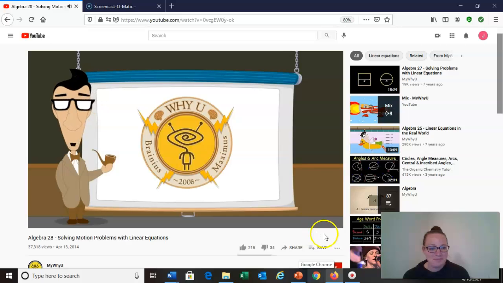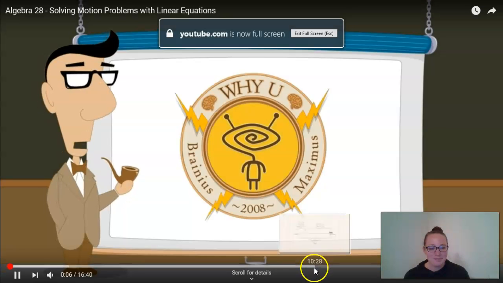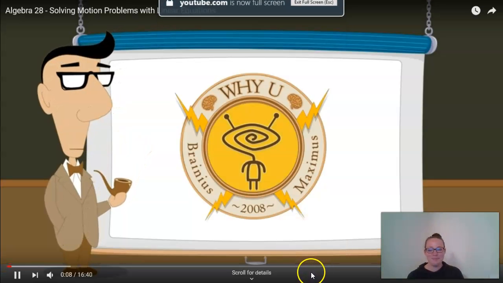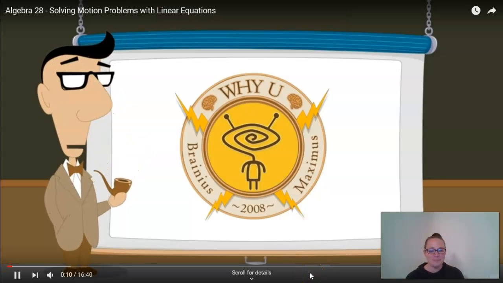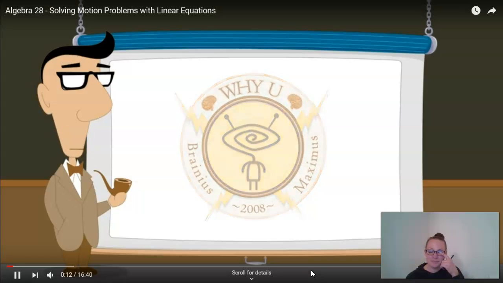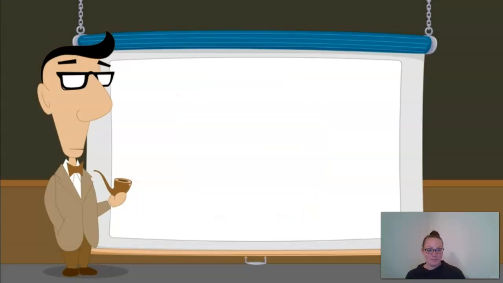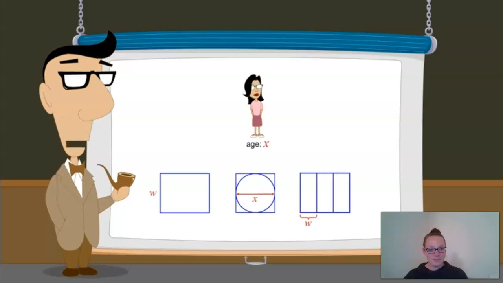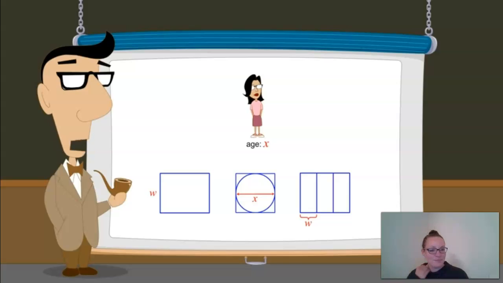Hello, I'm Professor Von Schmohawk, and welcome to YU. In the last lecture, we saw how linear equations can be used to solve real-world problems involving quantities such as ages and dimensions. In this lecture, we will see how to use linear equations to solve problems involving time, distance, and speed.